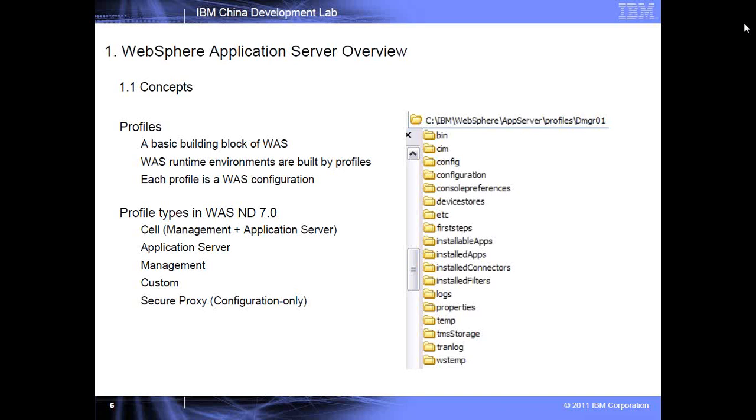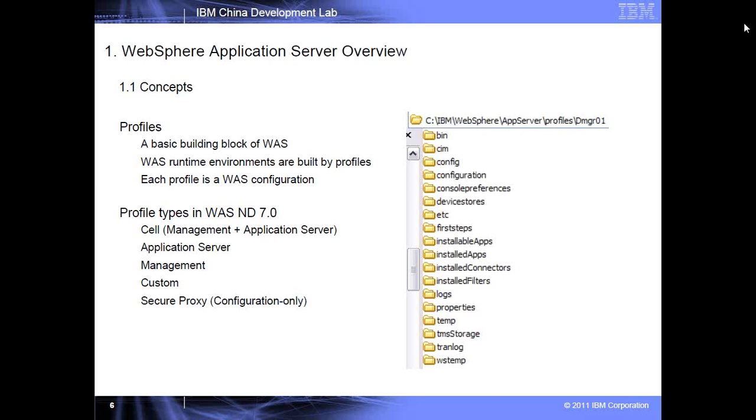Clear? Okay. So in a cell profile, can you add three or more instances, like application server 1, application server 2, in the same installation? No, only one deployment manager and one application server. In a cell profile, only one application server will be available, the very first time.